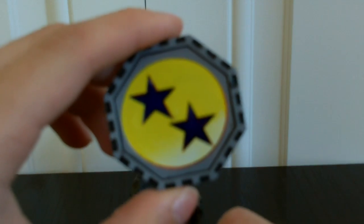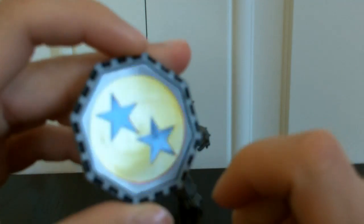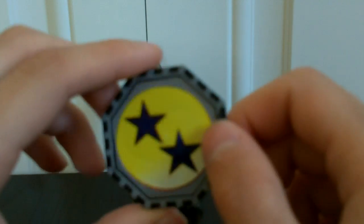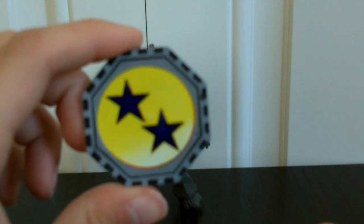This figure comes with a double kill medal, and it's not really made of metal or anything. It's hard plastic, and it has the Halo 3 logo on the back. And it's pretty much worthless in my opinion. You can't really stand them up, or pin them onto anything or stick them onto anything, so there's really no point for this. I would rather have an extra weapon or something rather than this.